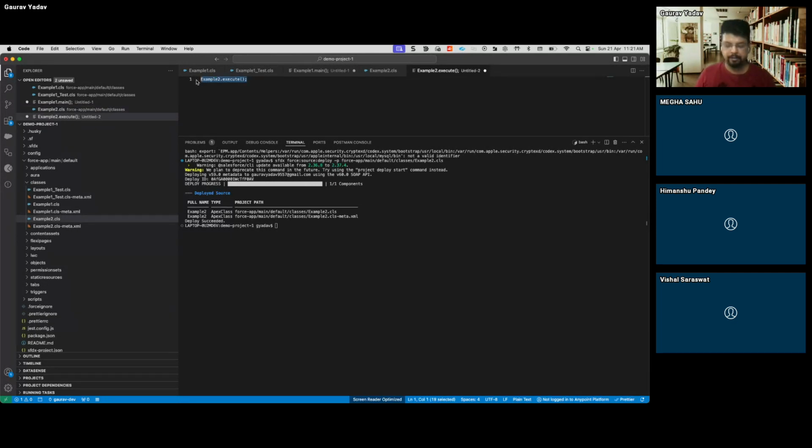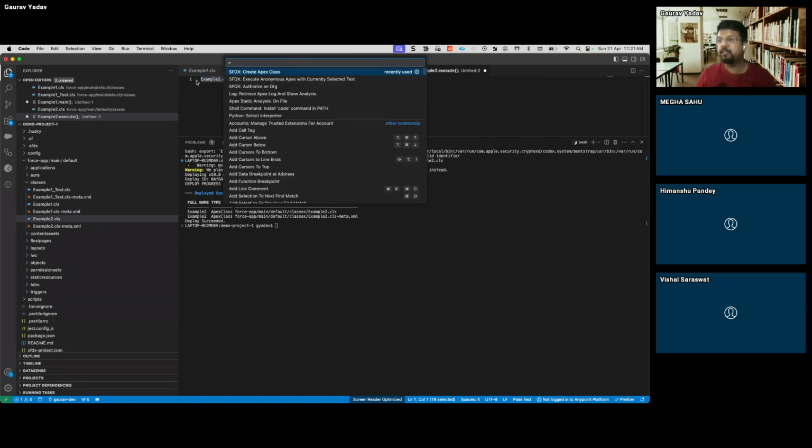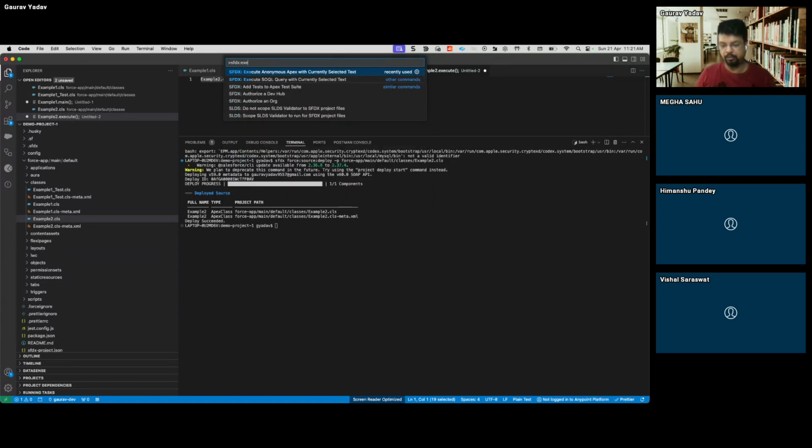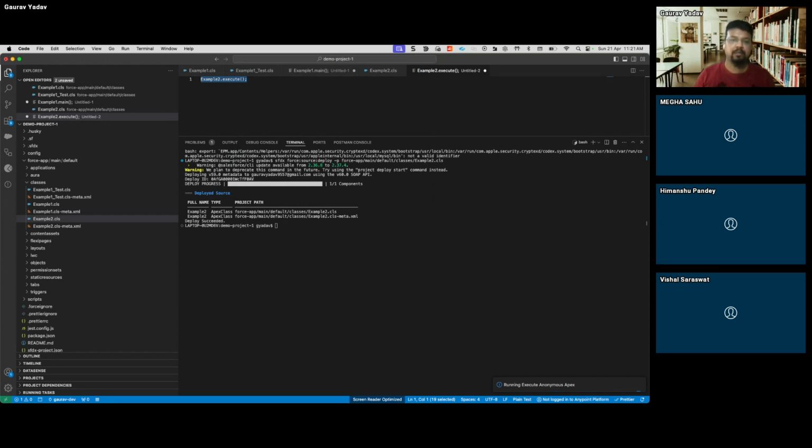Just write it, select this, and again open the command palette, Windows Shift P or Command Shift P, and SFDX. So this is one of the methods: Execute Anonymous Apex with Currently Selected Text. I just hit enter, and this is exactly similar to executing in the anonymous window.